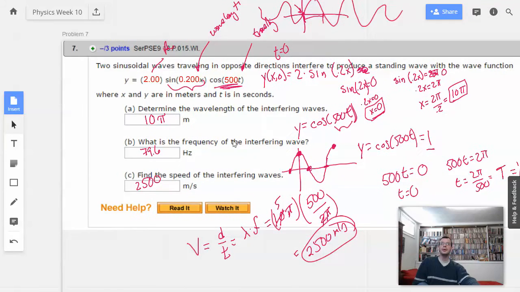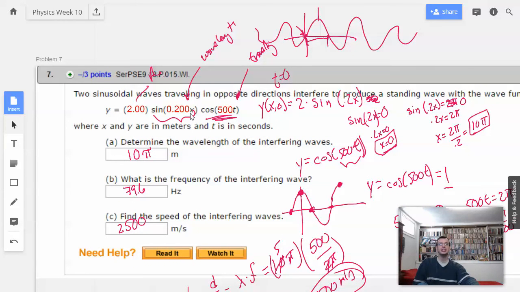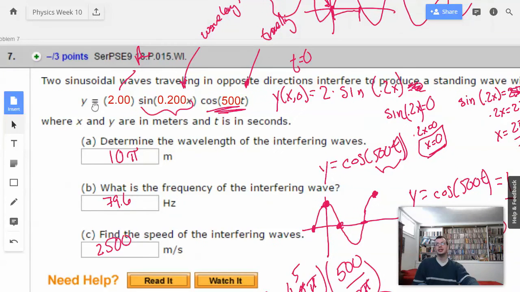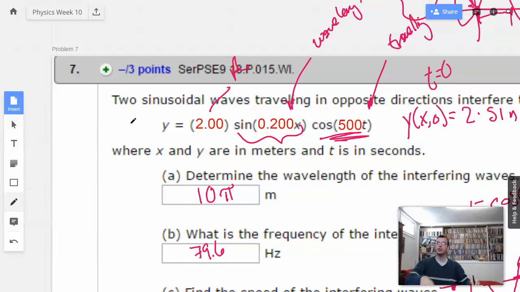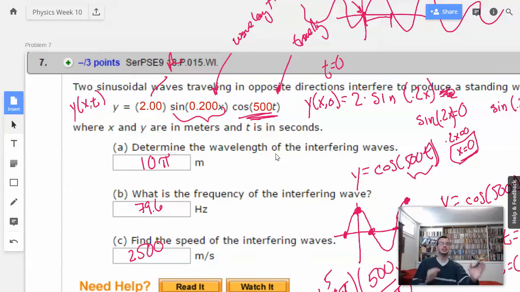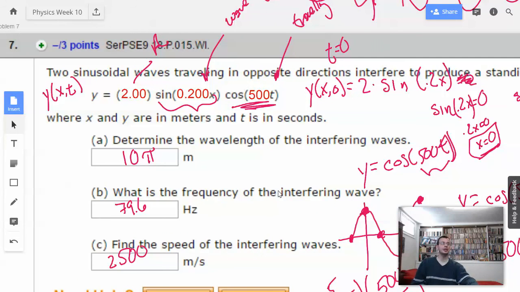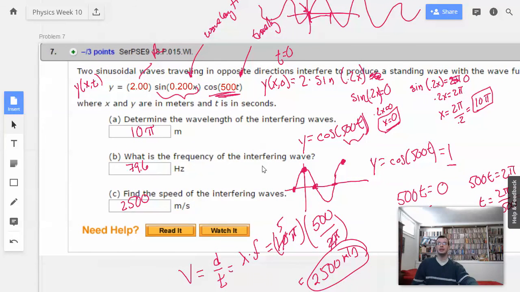This one, minimal conceptual understanding. All you need to know is that x has to do with wavelength, t has to do with frequency and period, and you isolate it. Really, the way I would prefer life is if this was written y of x and t, because it's a function of two variables. And you can isolate one variable to study one phenomenon, isolate the other variable to look at the other phenomenon. Then you just plug in the math and see where it goes. That wasn't too bad. On to problem 8.